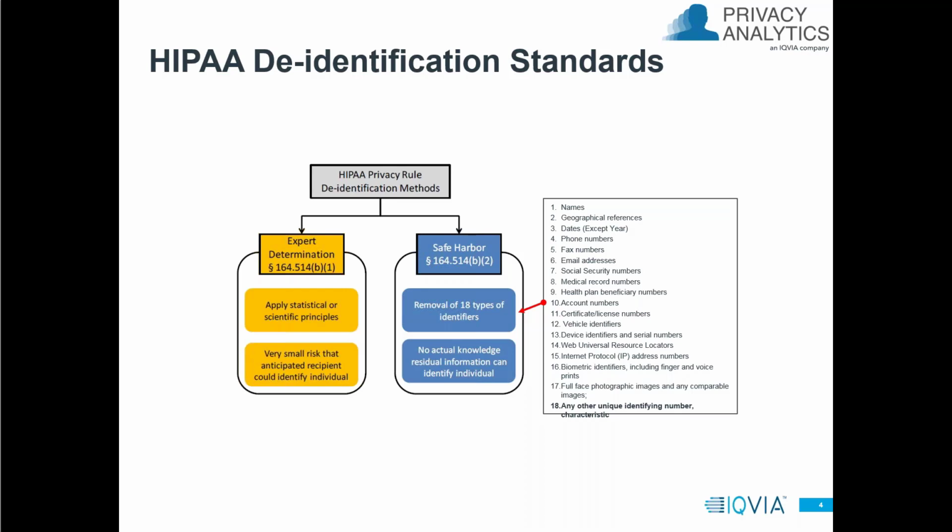There are some limited cases where safe harbor can be suitable, but these cases are not clinical trial data. If you're covered by HIPAA, you can check the box and apply safe harbor. But from a risk management perspective, it's not necessarily protective. And then outside the U.S., or even in the U.S. if you're not covered by HIPAA, this would not be a good standard to use. Expert determination is the second standard under the HIPAA regulations, and it is essentially a statistical approach to de-identification. And so that's the one that I will talk about now.